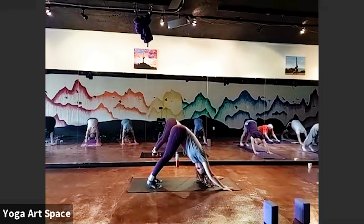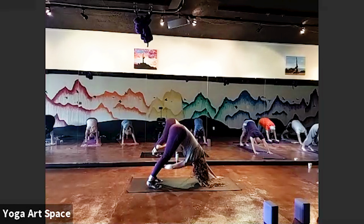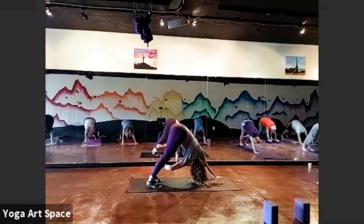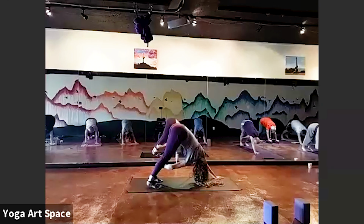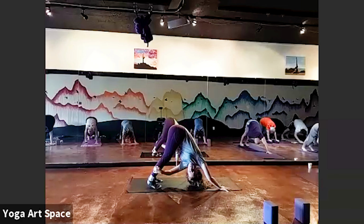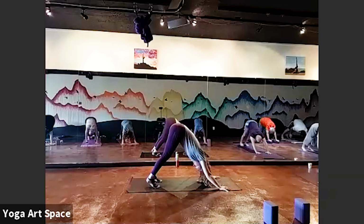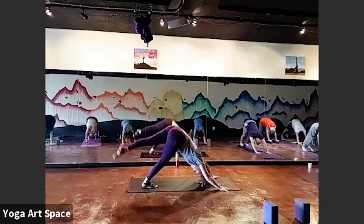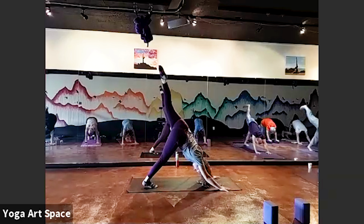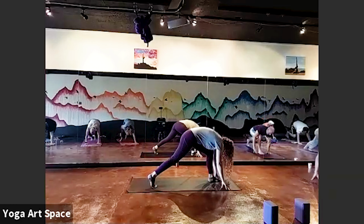Some people can balance here with taking the right hand to the left shin. Just give yourself a little pull underneath, a little spinning twist. And switch. Left hand to right shin, pull underneath. Good. So we're back to normal down dog. Float the left leg up high. Step left foot all the way forward in between hands.